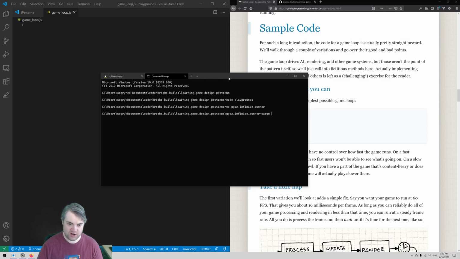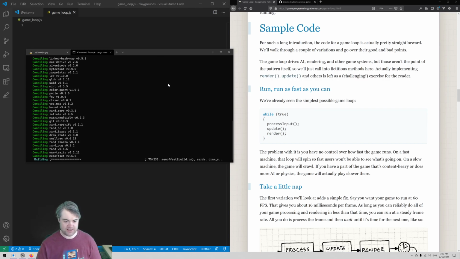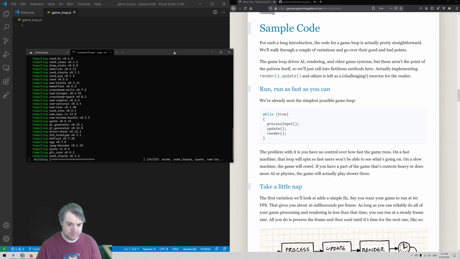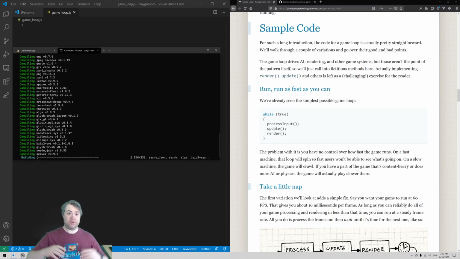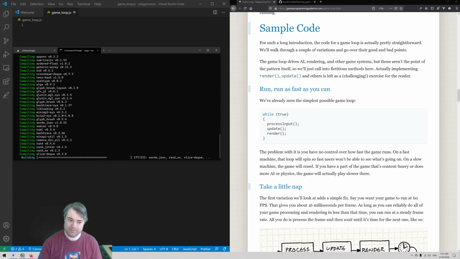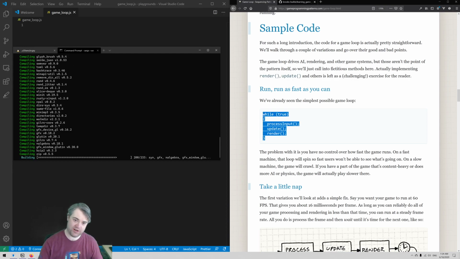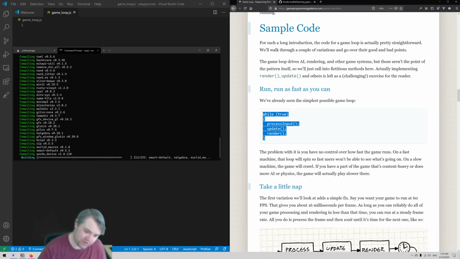Just because it's fun to show off, this is exactly what happens with the GGEZ Infinite Runner. So if I do cargo run release, we'll have to compile it for release mode, which shouldn't take too long because this is a nice, good machine. But I don't have anything to stop the game loop to slow it down. So the game loop is just running as fast as possible. That's because GGEZ, while it is a game engine, is also at the same time closer to a library based upon his definition. So it both owns the game loop and doesn't own the game loop at the same time.